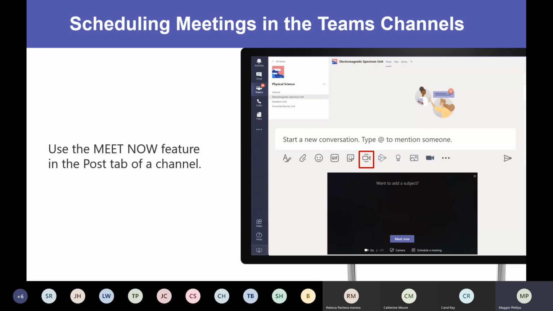On the student end or on the member of a team end, once someone clicks Meet Now, it essentially calls all the members of a team or channel and asks them to join if they're available. So you don't have to worry. It's not going to just immediately turn on someone's camera and make them meet now. They do have the opportunity to join, which is definitely more convenient. From that teacher perspective or staff member perspective, to just give you an idea of what that might look like or when you might use the Meet Now feature, imagine you post an assignment for your students, and you notice that there's a lot of questions being posted about that assignment.